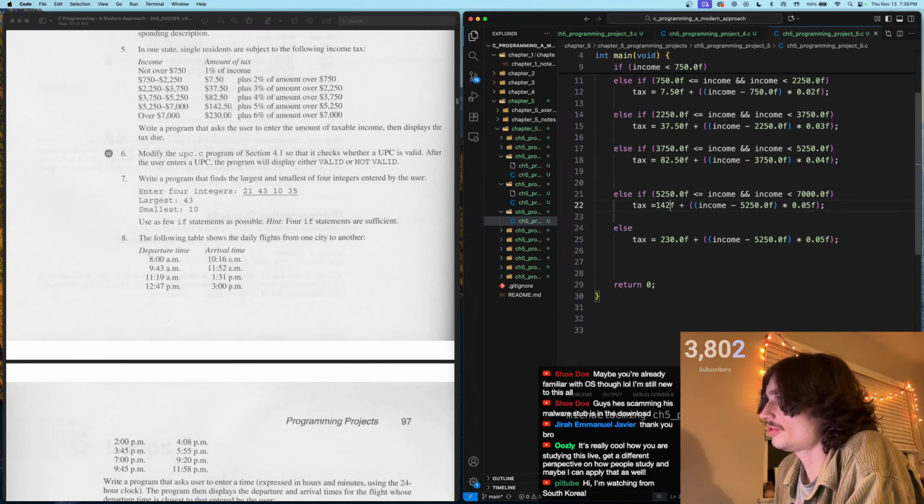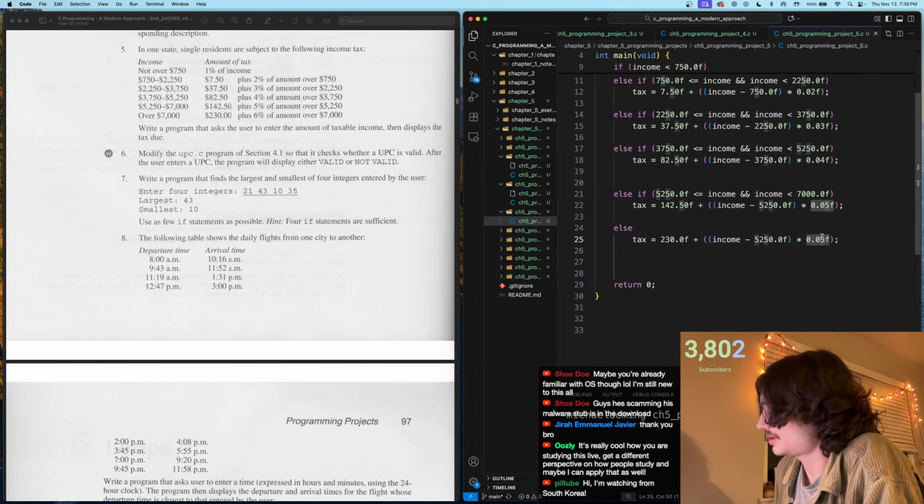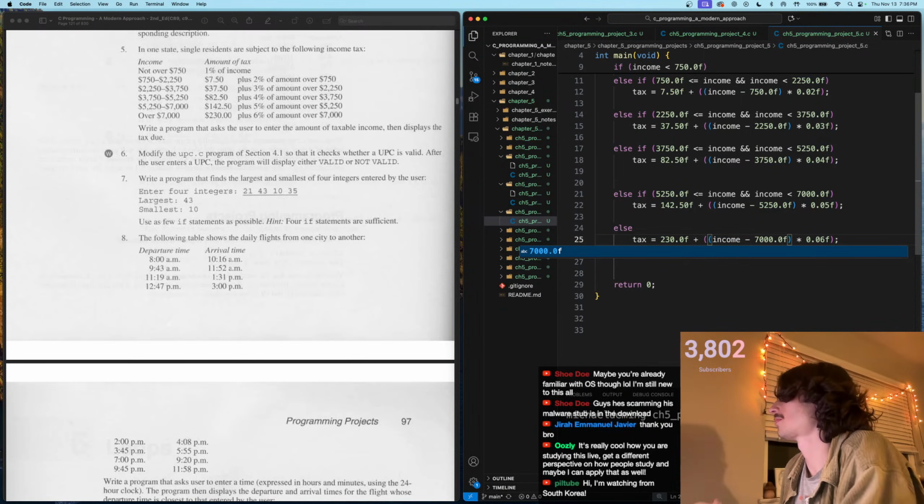This is 142.5. Income less than, right, this. Okay. And then 230 and 6%. Anything over 7,000.